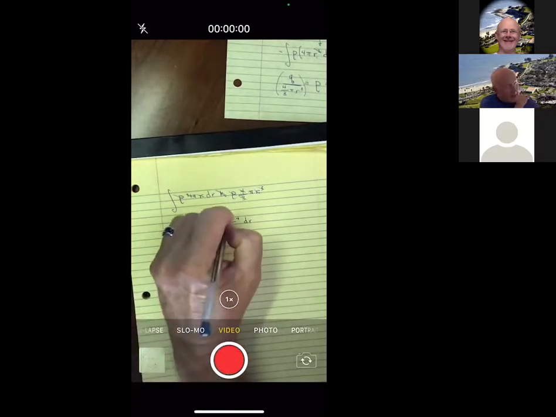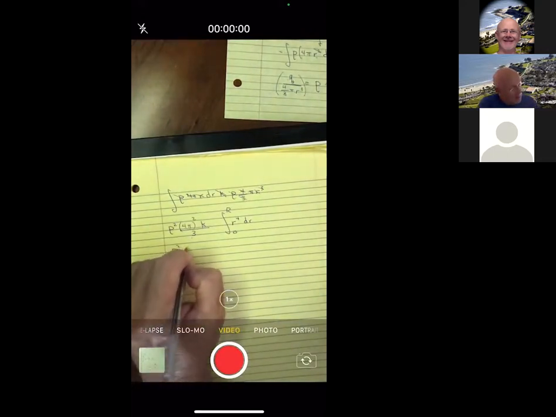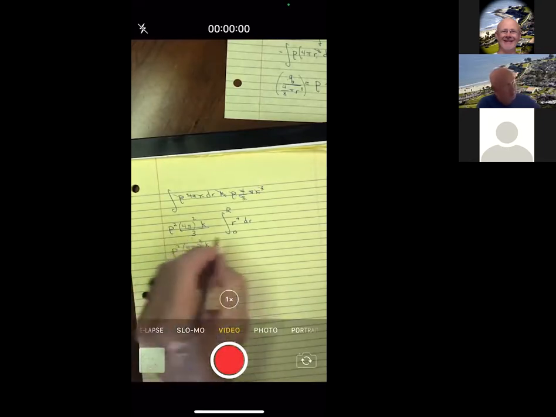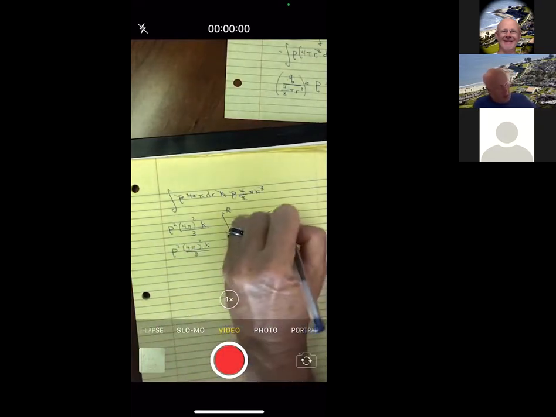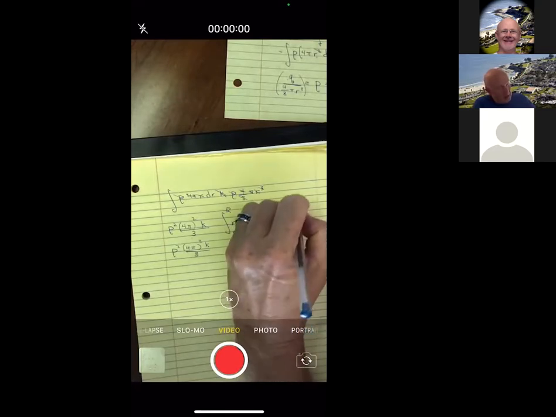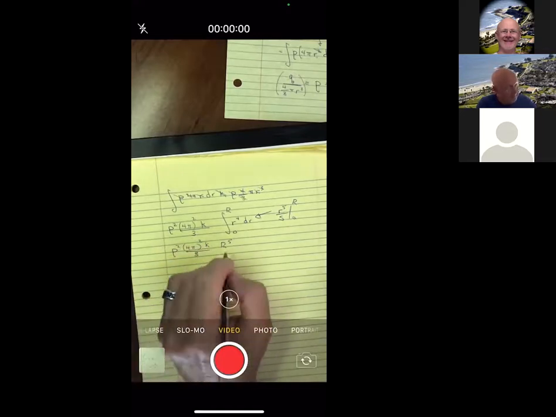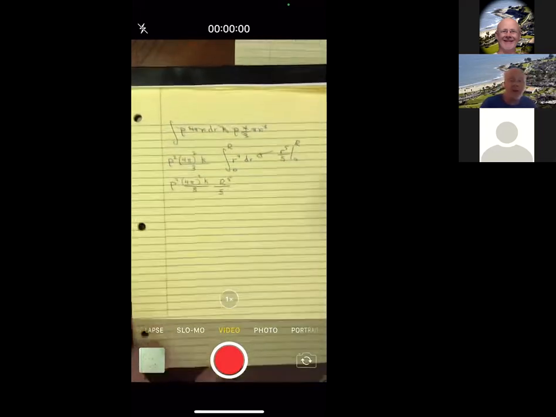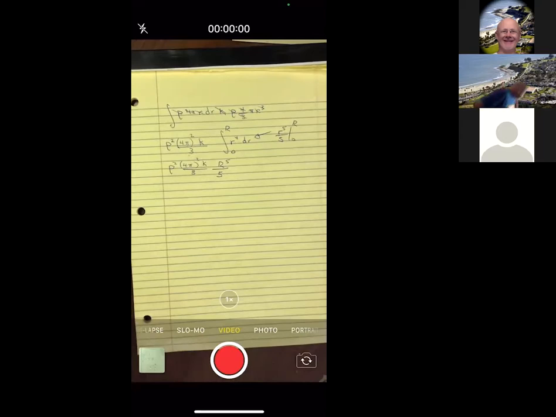And now we're going to add it up from 0 to r. So this would be rho squared, 4 pi squared, Coulomb's constant over 3. And the integral of this would be r to the 5th over 5, evaluated from 0 to capital R. And this would be capital R to the 5th over 5. Now, I probably shouldn't stop there. I've done the hard work, if you will. But there is, I'm going to open my window.